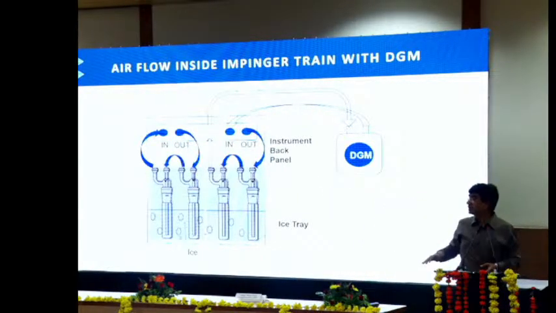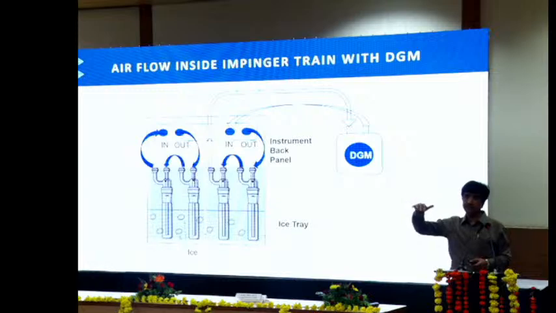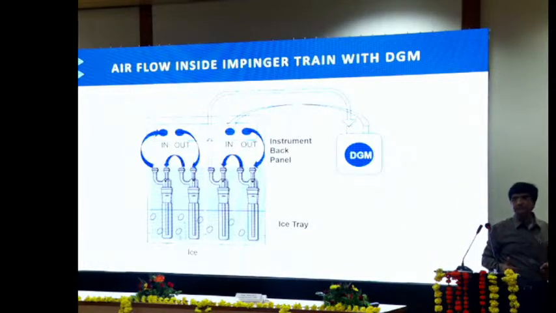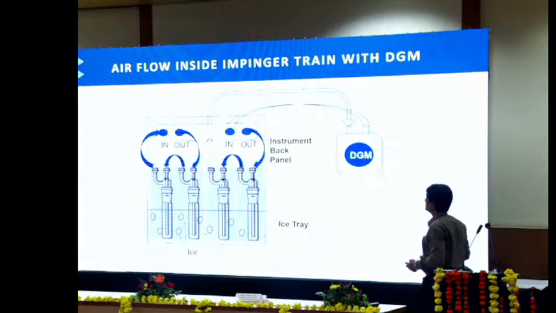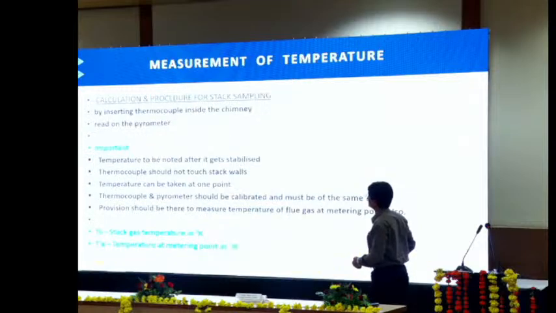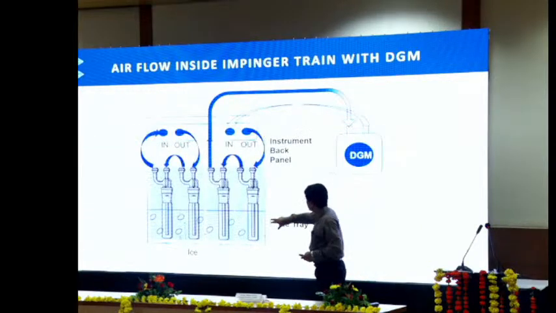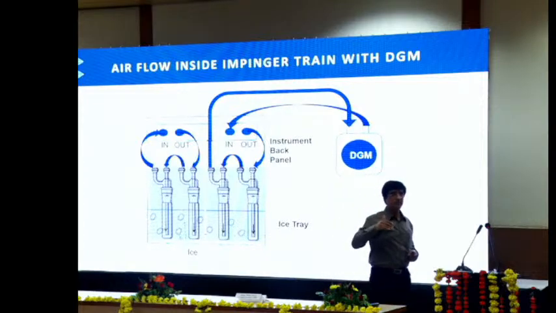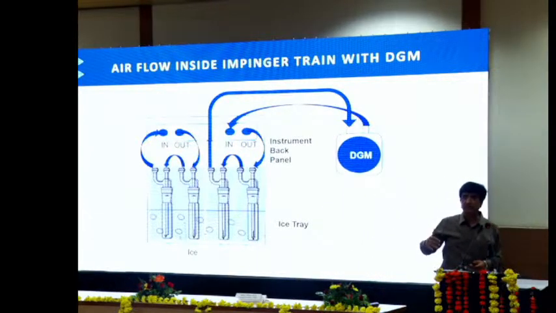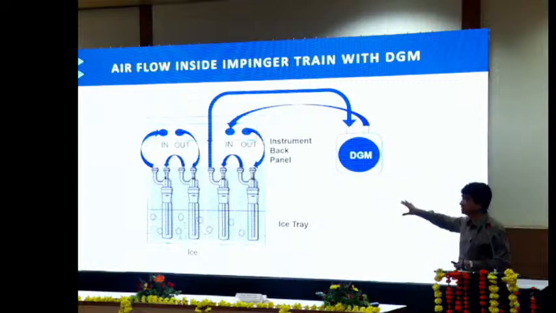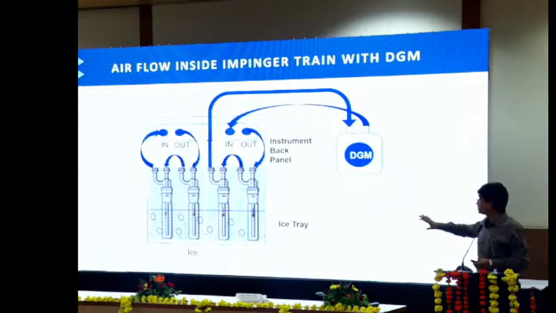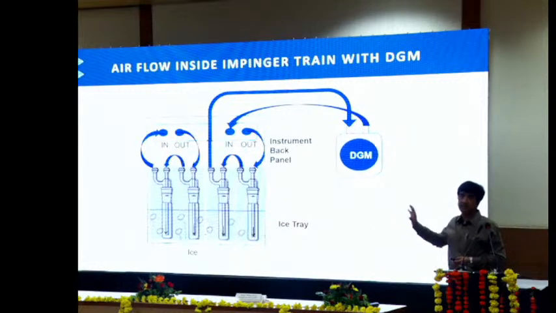To cool down the particular hot stack gases. Any other reason for this? Any other reason? See, the other reason is that whatever gases are being absorbed, for better absorption efficiency, if it is at high temperatures, then at the end of sampling you may not be left with any chemical reagent in these glass bottles. So for better absorption efficiency, you need to pack ice all around the glass enclosures.